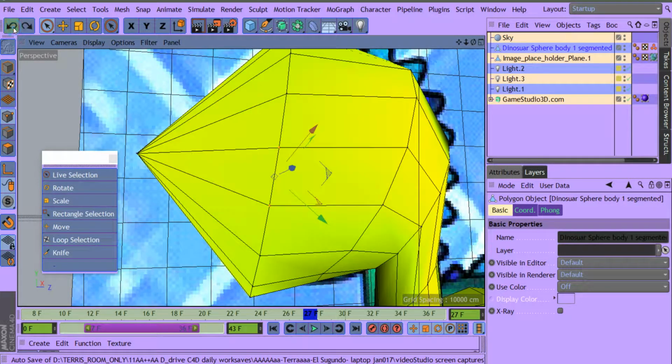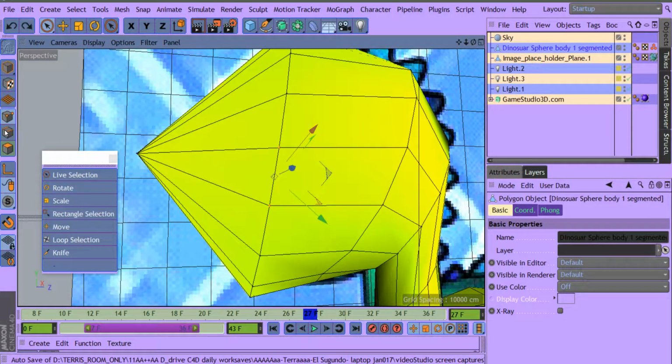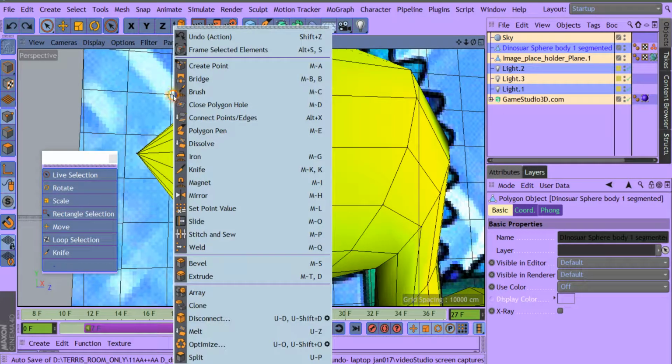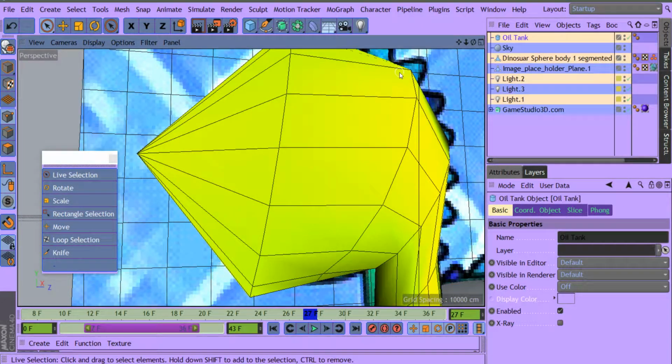You can play with that all you want. Right click while you're in one of these polygon modes, points, lines, polygon, you can right click and get this menu and play with all of these. And I encourage you to do that too. Just open up a file, grab yourself a cube, a plane, any one of these 3D objects, and just go play with it, and then delete the file, save it, open a new file.